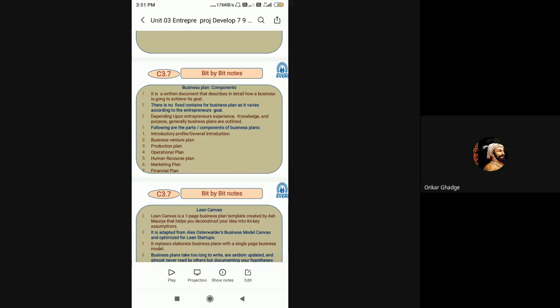Then sources of recruitment, from where you will recruit manpower: through contractor, subcontractor, agents, or government college, private college, or experienced people through online portals. From where you will recruit the people, the source you should mention there.